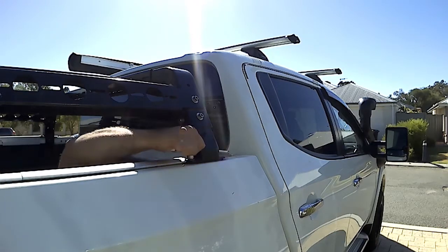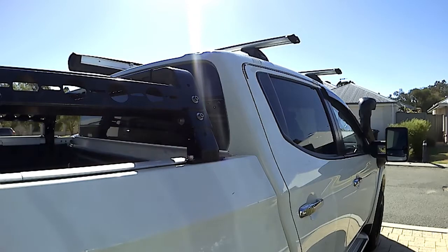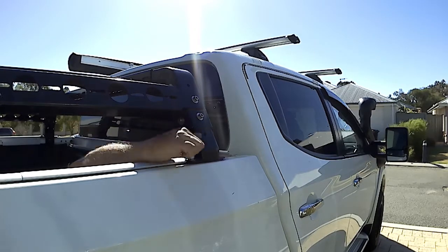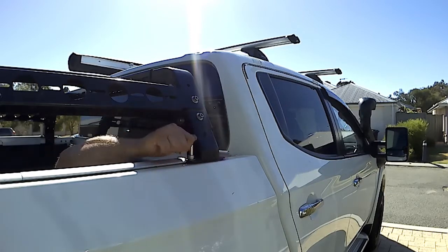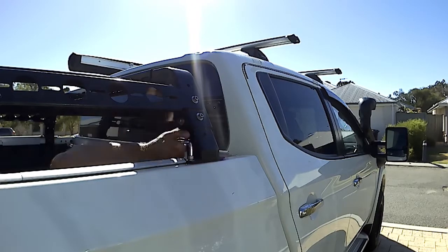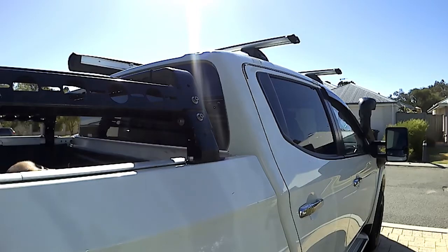The front ones, you can tell this is sped up quite a lot, and it still takes you ages to do all of this, because look how much you're barely turning it. And that's why I recommend wherever possible you use your drill, just to save a bit of time and effort. But spots like this you just can't get your drill into, so you've got to revert to those Allen keys. And that's why I think I mentioned in that first video making sure you've got all those bits and pieces, because the bigger Allen keys usually don't come in a set. You probably have to get a large one. Offhand, I was just lucky enough to have the right one in my toolkit.